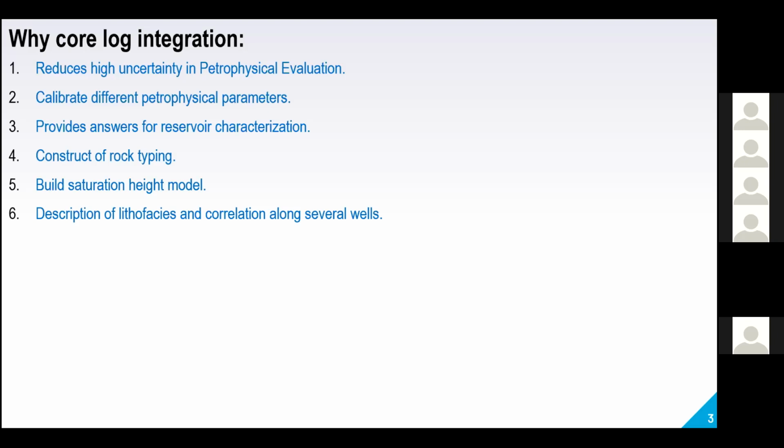The sixth reason: when you acquire core data, your sedimentologist will start to describe the facies, and from these facies you can correlate with your well log and start to make a correlation with the other wells. If you have more than one core in the field, you can construct a discrete lithofacies log and use machine learning algorithms to predict the lithofacies in the uncored wells.